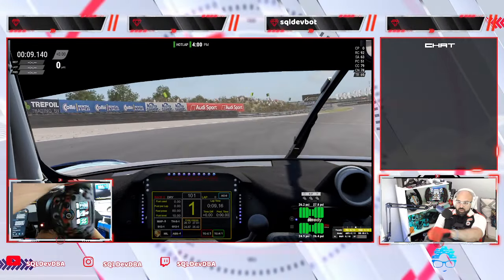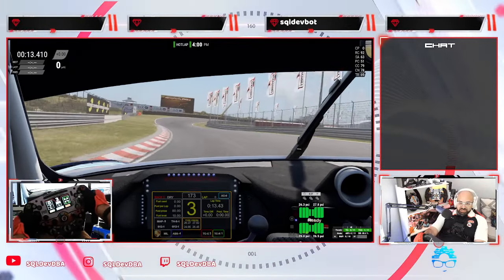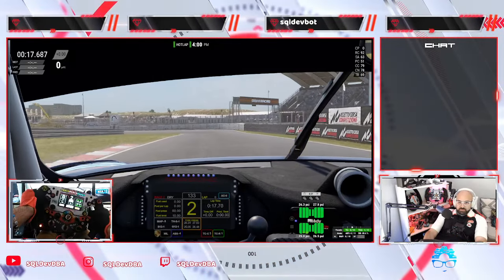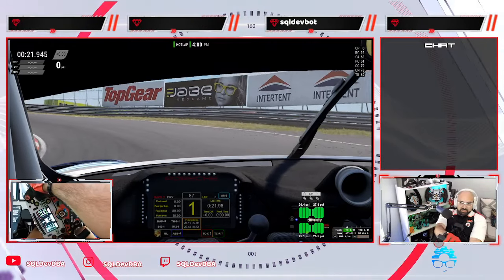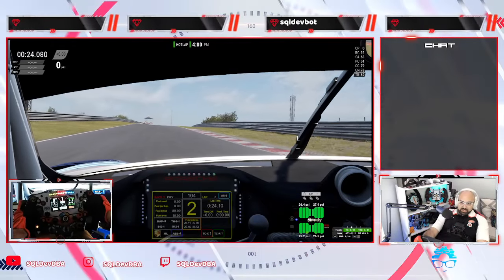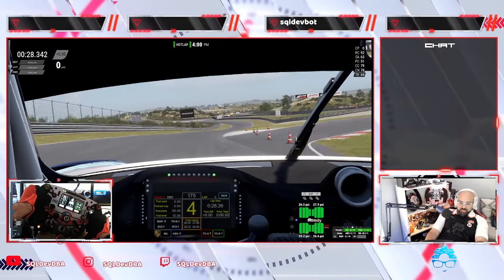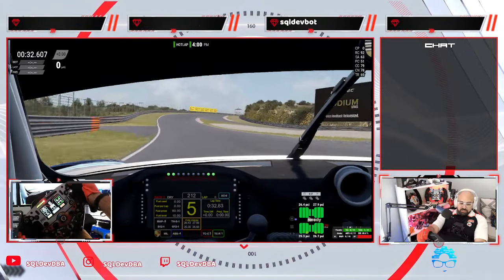Right. Okay. I'm trying to get a feel for what sort of changes this setup brought us. And it just feels so manageable. It feels really good to control. A lot less uneasy.